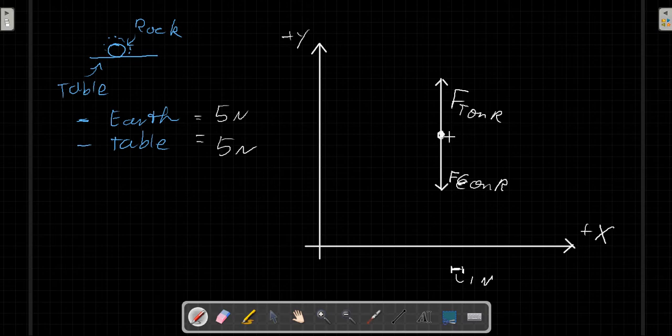So, moving on. Again, why is this important? Well, we're not always going to have a scenario where the external forces being exerted on our object are going to be up and down and left and right, in the x and y direction. So what happens when those forces are on the diagonal? Well, before we go to that, I would like to talk a little bit about adding vectors.